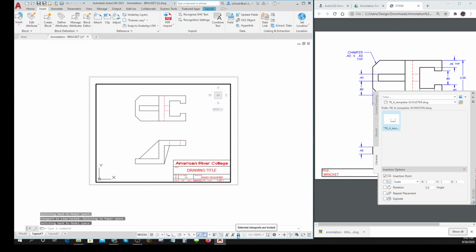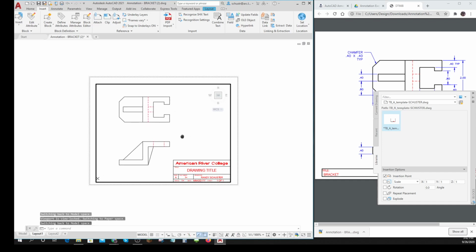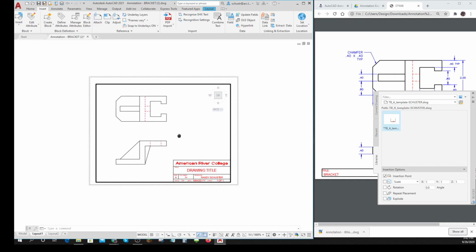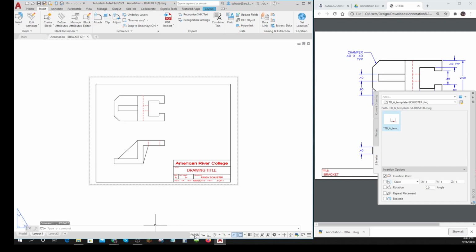Oh, I've got it locked. I'm going to unlock it and hold my wheel down. I want to move it over. So that's just the pan button that lets me readjust where it looks in there. There we go. That's going to look like a good spot. I think I can get all my dimensions in from there. And then I'll go back to my piece of paper. So see what I can do.